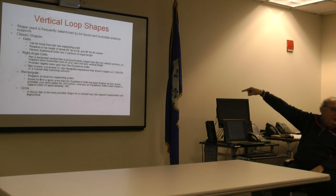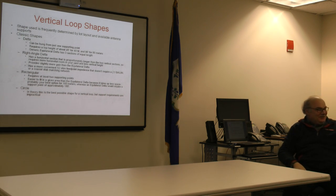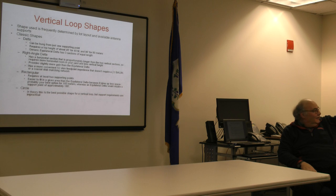This is where it becomes fun, though. Vertical loop shapes. Shape is determined by your lot. That's what Bill's talking about. That's what Hugh Lawrence was saying, too. Thus, by lot. I would describe that roughly as an equilateral vertical loop. It's not that close. It's more like 85 feet, 95 feet, 100 feet. But it's close enough that it's far closer to an equilateral loop than it is to what we call a RAD. We'll give you dimensions of a RAD a little bit later.